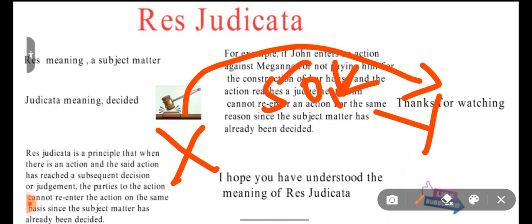Now, what the court will do is that court will hear all the arguments and it will decide with facts and figures that yes, Mr. Y will have to pay 50K to X. So the court has given the judgment, and Mr. Y is now bound to give $50,000 to X.